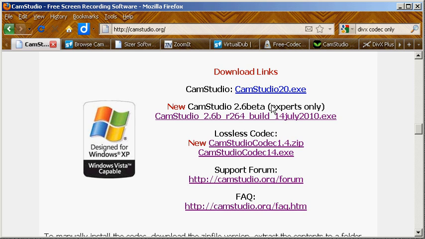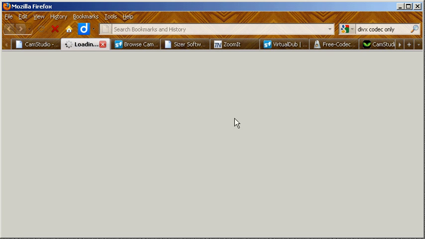Now, even if you're not an expert, it doesn't mean you have to actually use this thing. They don't recommend using it for production purposes yet. But you do get the new lossless codec, which is definitely ready for prime time.